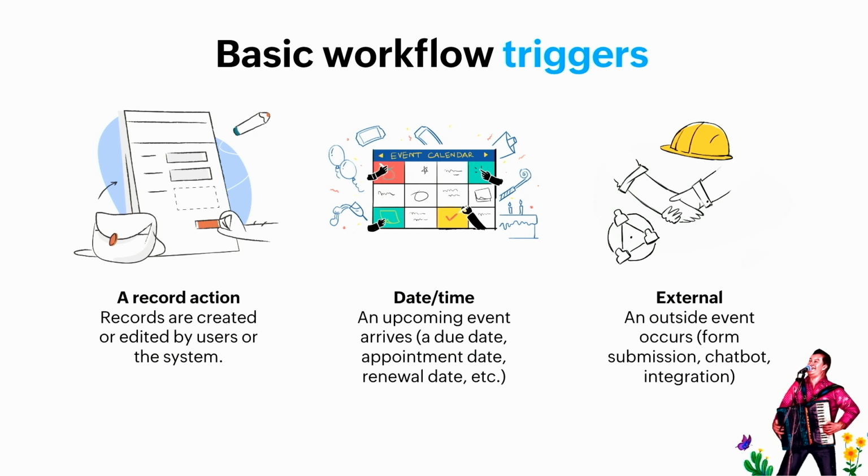And yeah, we touched on these things already, but it could be a record action. Maybe we edited a record. That's going to kickstart a workflow. So maybe we went into a deal. I moved the pipeline stage of that deal to proposal price quote. That could trigger a workflow to assign a task to somebody to draft a proposal.